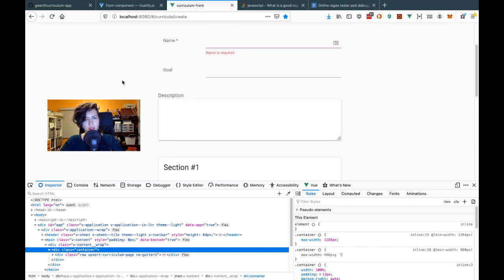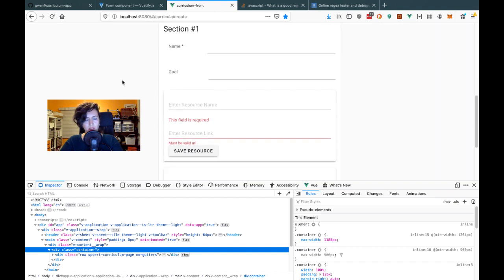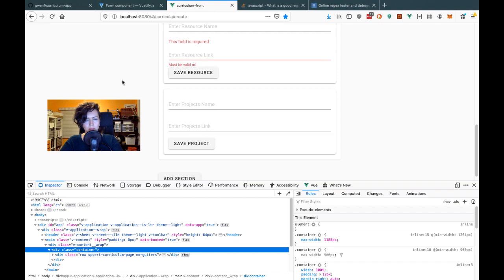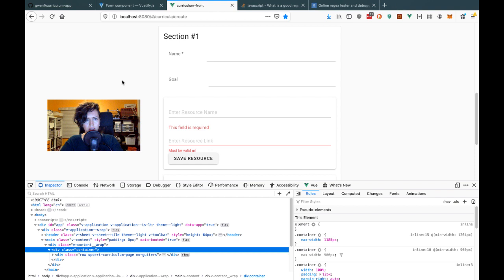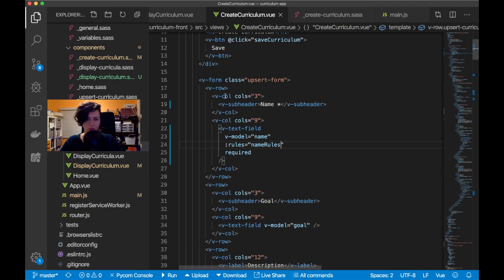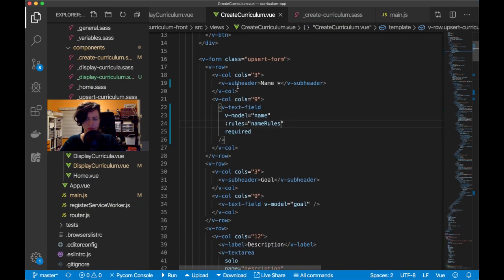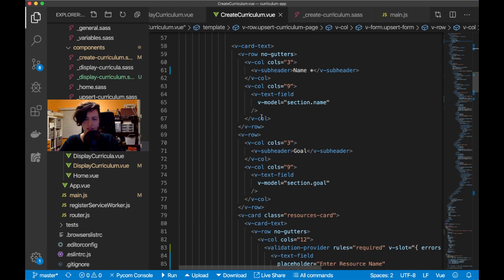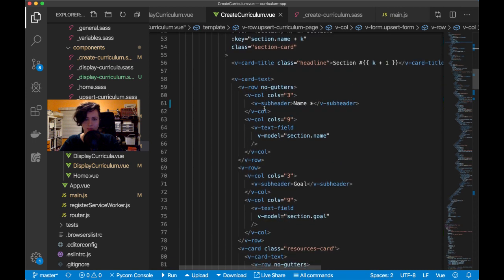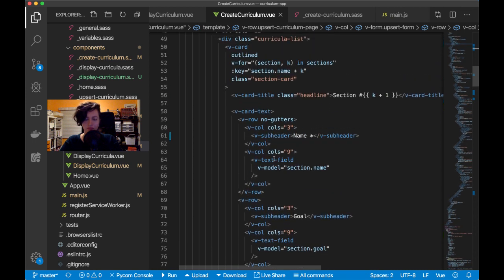It's been an hour and 11 minutes, so I really should wrap this up. Let me see. I guess I could try, let me see if this is going to be quick, the section name validation. So I don't have anything here right now. Oh no, this is the beginning name. So this one is section.name.